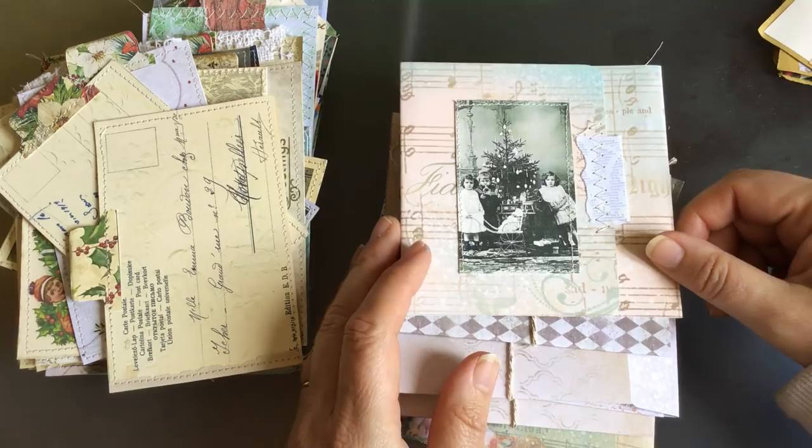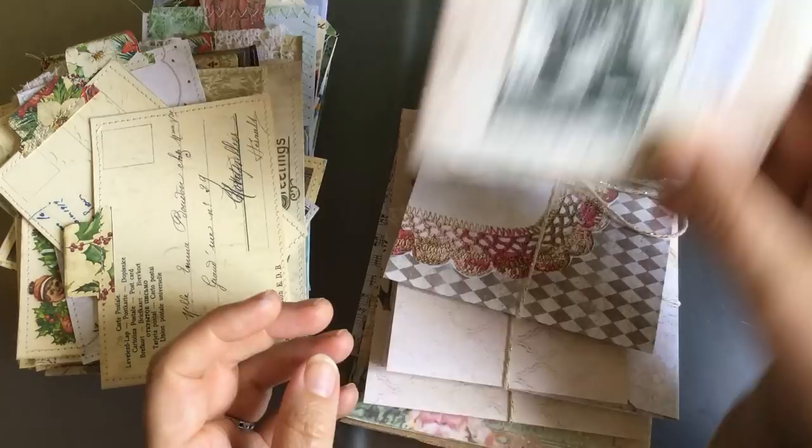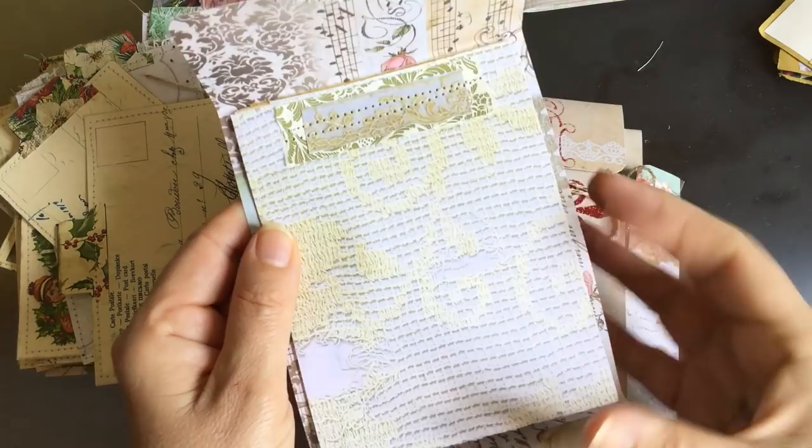These are the little pockets that I made. This one is going to be a pocket where you can put photographs in and journal — I love that. And then this is one of my tied ones. I just put a little line of glue down there because this can also be a tuck spot so it doesn't slip around. This idea — mine are a little bit different — but it came from Shabby Dabby; she does really beautiful elaborate ones.